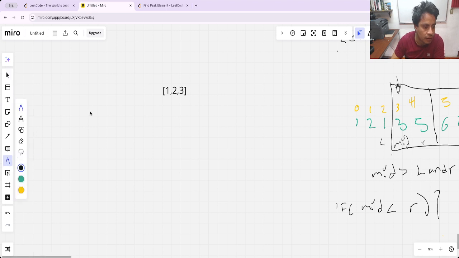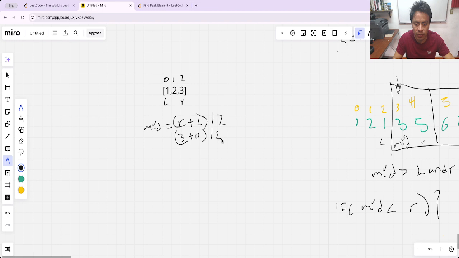Yeah, if we start here, the L is 0, right is 2, and first we calculate mid. Mid is equal to right plus L between 2. In this case, 2 plus 0 between 2 is equal to 1. Mid is equal to 1, and new left is 1 less 1, it's 0.